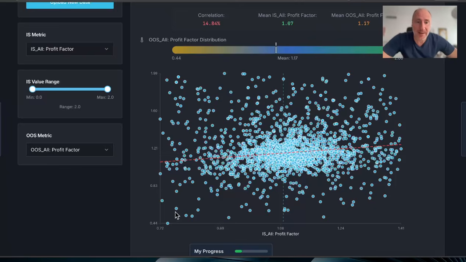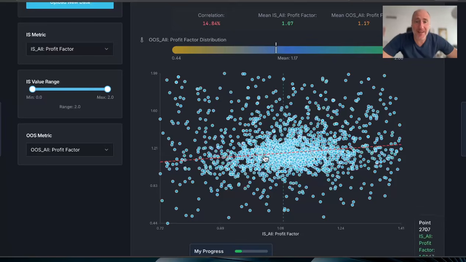a connection between in-sample optimized data and out-of-sample results, then this red line should go from this corner here. That would be the ideal. So the steeper the angle, the more we know that if we pick strategies with higher in-sample profit factor, we should also see quite high profit factor in out-of-sample, which is this y-axis. And already by the first glance, and I started with profit factor because that's what I have said here.